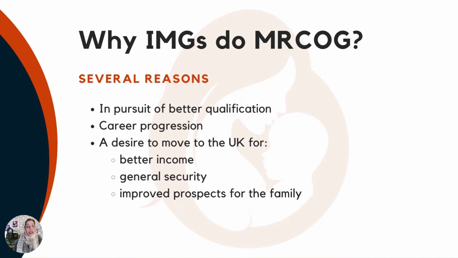If someone wishes to obtain a job of their choice and in a specialty of their choice, they definitely need to improve their qualification. Passing MRCOG will also open a range of career progression options for you, especially if you want to do subspecialties later on. It may also be because of the desire to move to the UK for better income, general security, or improved prospects for family. For example, better quality of life, better education for children, etc.